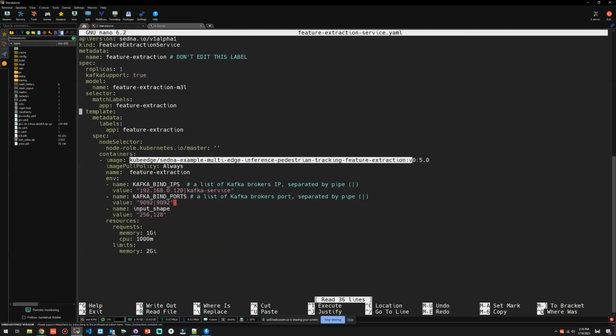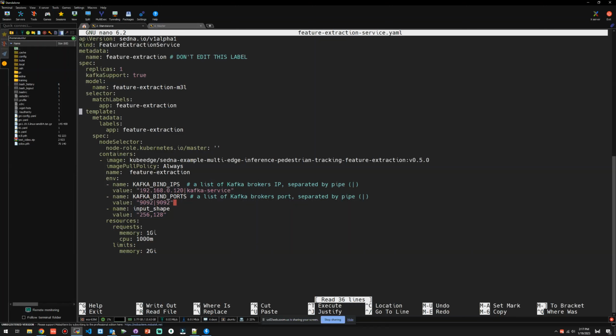This is the image we're going to use. That's why there is no need for you to build the images for these applications, even if we provide everything to build them, because they are available online in this case. What needs to be changed is the IP here. There will be a dummy value, and you need to replace it with the IP of the master node.